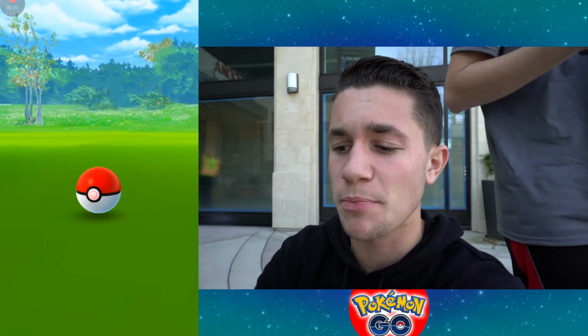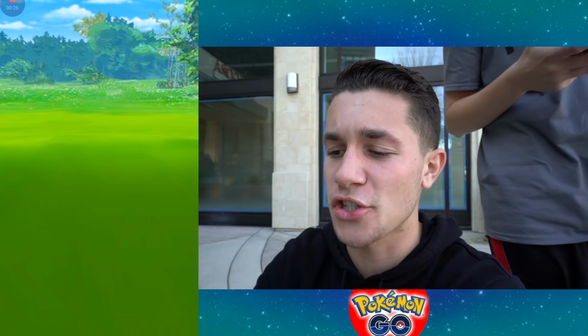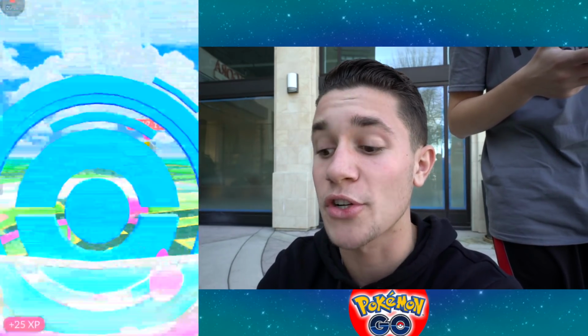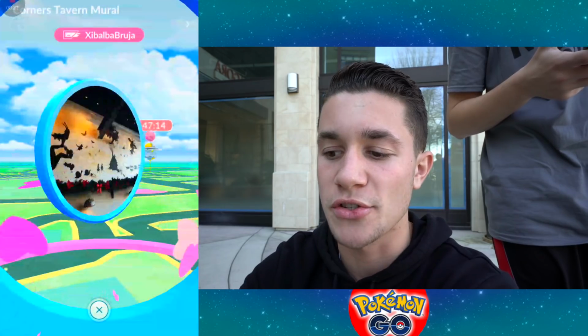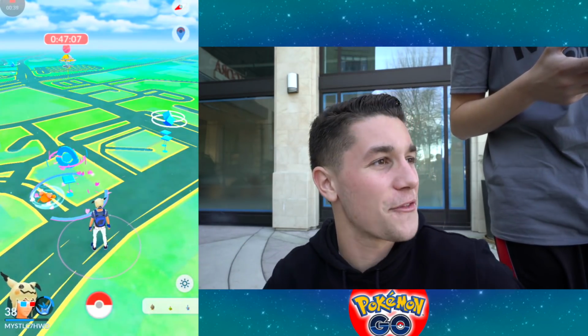So watch, we're going to try to catch a Spoink and it's going to run away first, yeah, and it's gone. Every Pokemon I just tried to catch in this little cluster, including the Delibird and everything else, ran away. And also if I try to spin this stop, it's not going to register as a spin because I am banned. All right, banned from Pokemon Go, sweet.